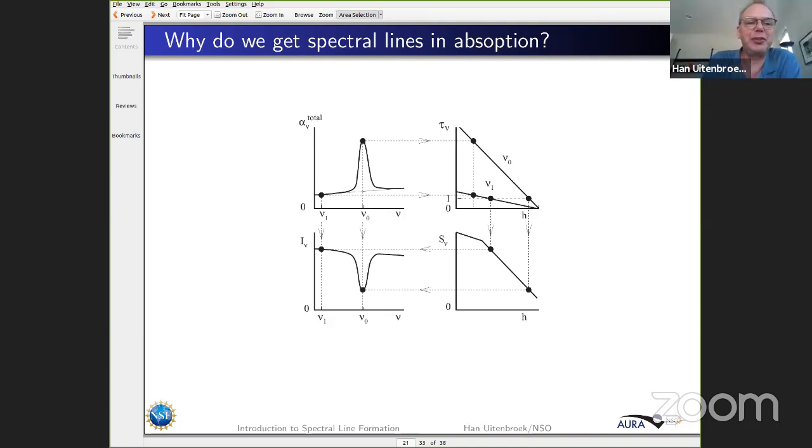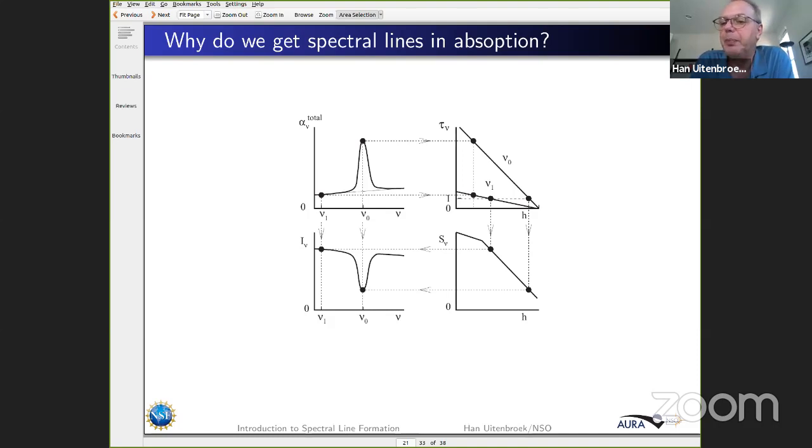I'm sure many people have seen this before, but really the important part is that different opacities at different wavelengths allow you to sample different heights in the atmosphere. That is basically the main point. And so all the properties, in this case, we've only been talking about the intensity, and intensity as a proxy of temperature, because we're considering LTE, where the intensity is directly related to the temperature.